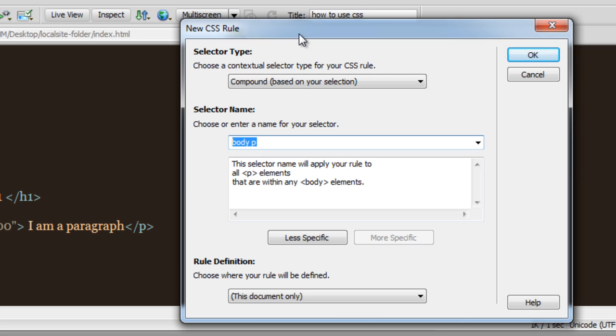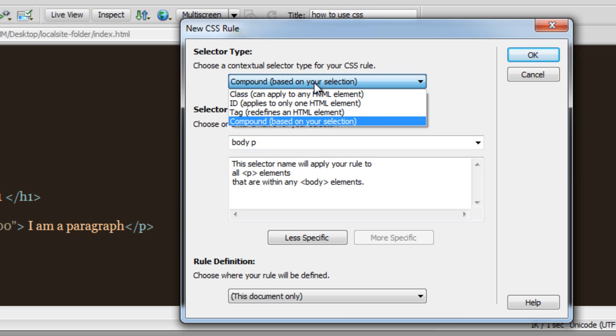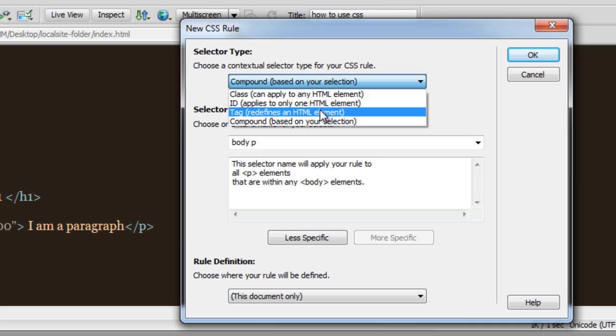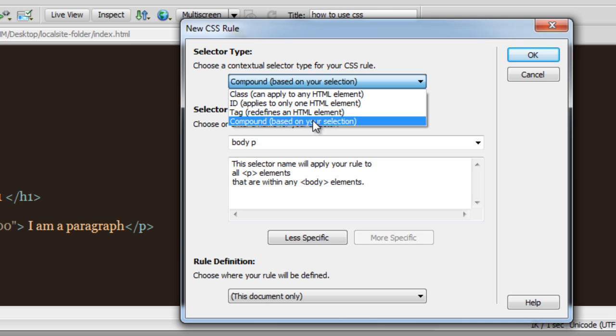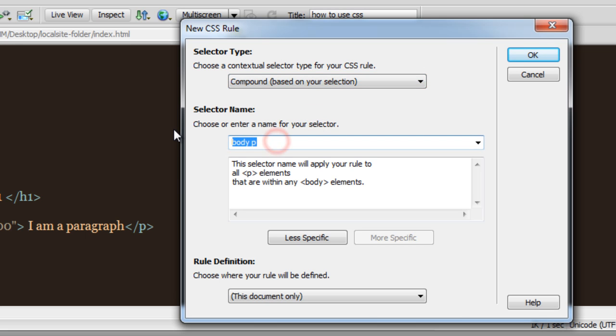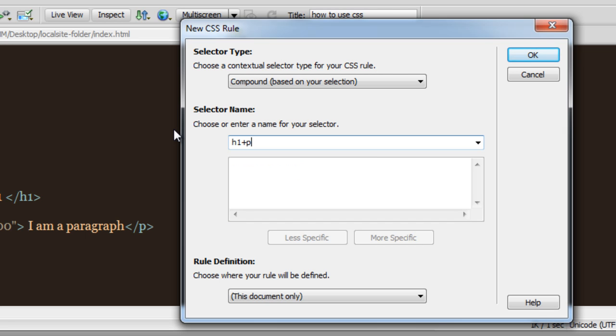Anyways, the rule that I would want to create is not a compound rule. Let's create a compound rule only, but let me just make a change out here. Let's say I would want a rule to be created for h1 plus p.